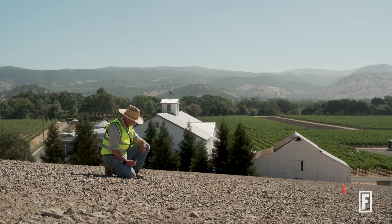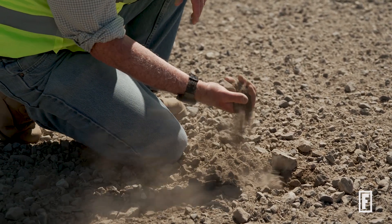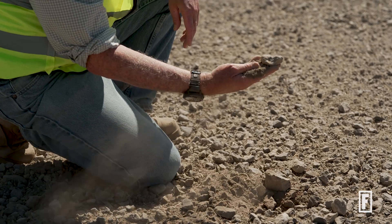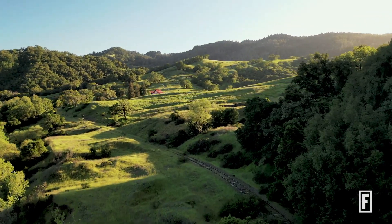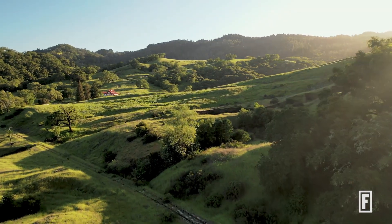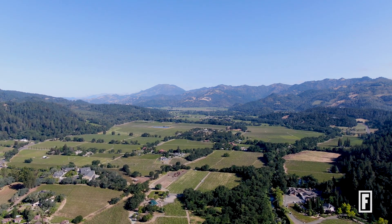I don't know if I'm worried about climate change — I am resigned to it and I'm not losing sleep over it. I'm thinking about what I can do about it. The climate models tell us that North Coast wine grape growing regions are definitely going to experience climate change, but it's not going to be as bad as some other places because of our proximity to the Bay and the Pacific Ocean. I'm still going to look at soil health, how to improve it naturally and organically, how to conserve water every way I can, and how to plant my vines in a more weather-resistant fashion.